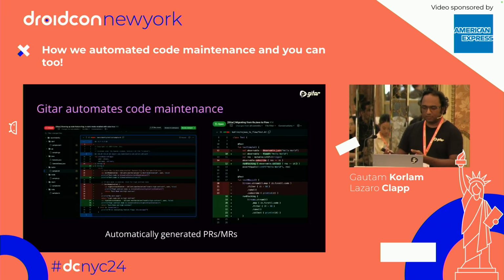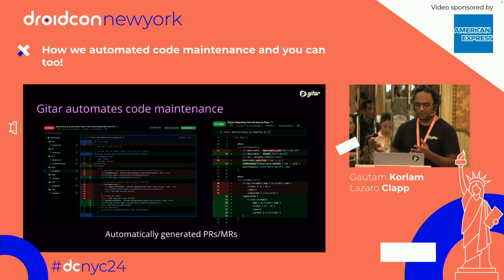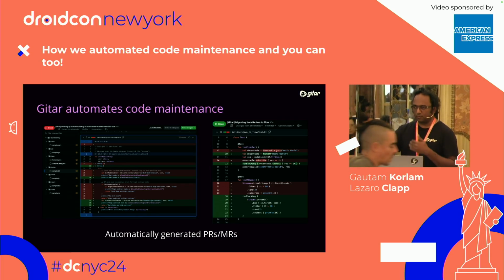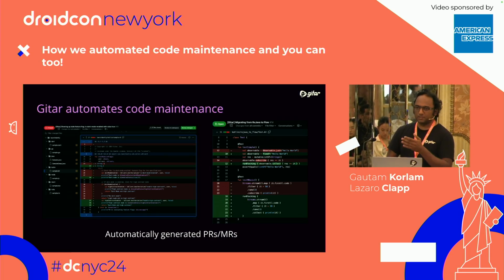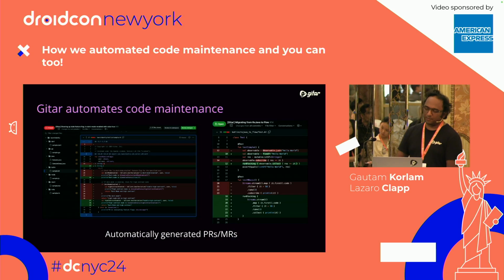So we took that tool in the open source, we built a product around it where instead of having you write the formulas yourself, we kind of package up all those recipes of migrations and feature flag cleanup, dead code cleanup, and we just create the PRs for you. So let's imagine you have a security issue or something that needs to get migrated. The stuff that Lazaro showed previously, the JUnit migration and the feature flag cleanup, are out of the box. So they just work. So you can just ask the bot to migrate for you.